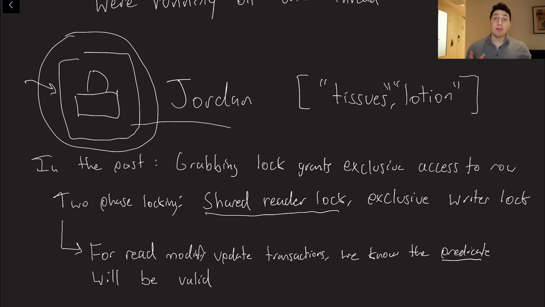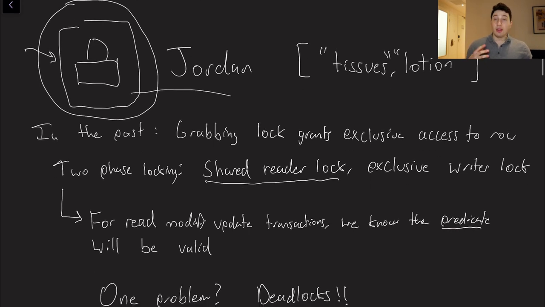The trick here is that multiple threads or multiple transactions can be reading a row, but in order to write to that row, you have to be the only one grabbing the lock. So you need to wait for all of those readers to leave and then upgrade your access to exclusive. The reason this works is that for something like a read-modify-update cycle, which is the cause of many different race conditions within databases, we know that our predicate, aka the read, is always going to remain valid, because whatever rows we're reading in our predicate can't be modified, since no one is going to be able to upgrade to get the writer lock while we're concurrently reading them. So again, the predicate is valid, hence this two-phase locking approach actually works.